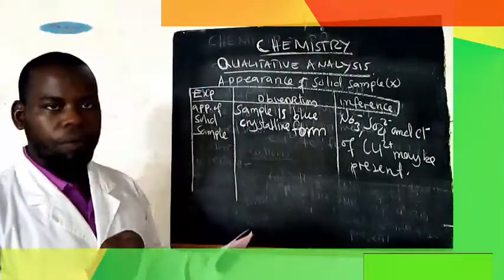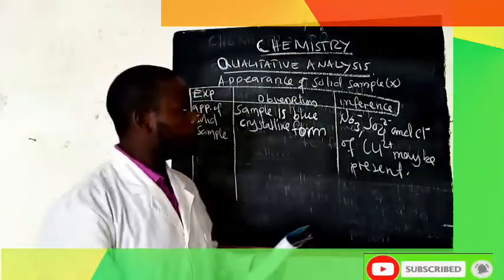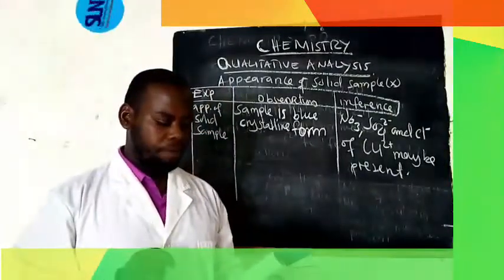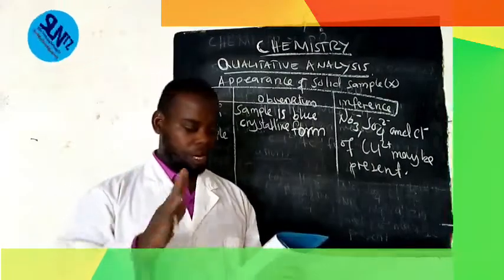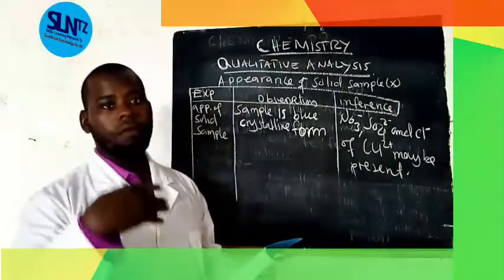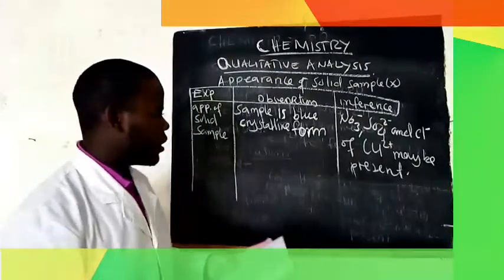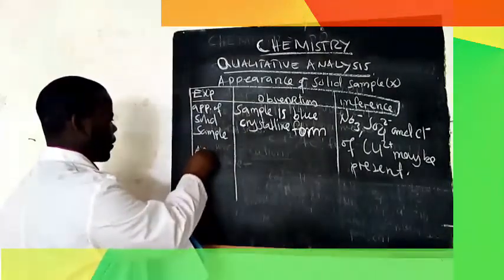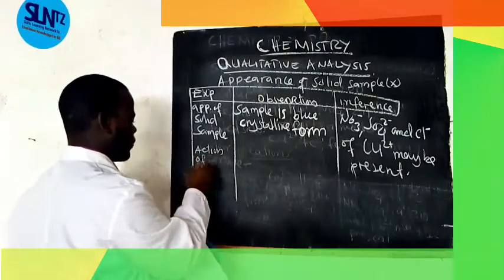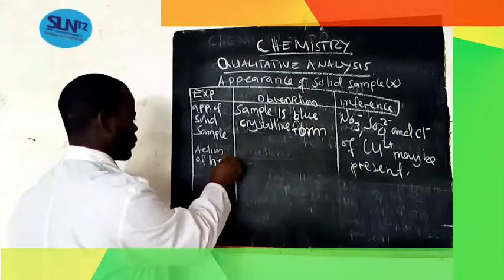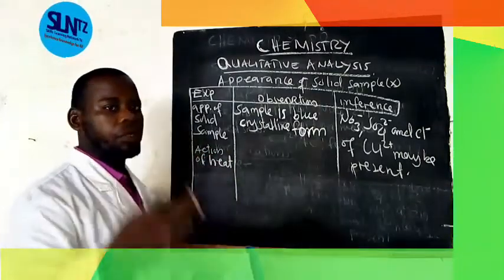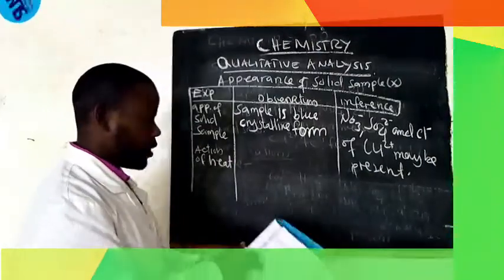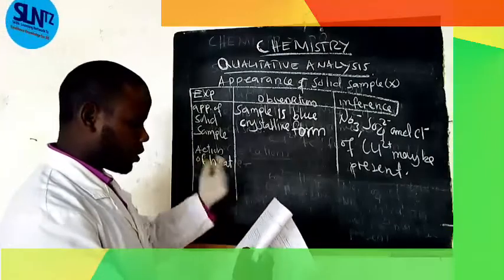A small amount of solid sample X was transferred into a test tube. You have to write it in the past simple tense, passive voice. You have a sheet, and you can translate the words from the present to the past action, and then we write the report. According to the observation here, for the action of heat, you don't write only this; make sure you write that procedure. A small amount was transferred into the test tube and heated strongly. The words are in the sheet, so you have to translate them into passive voice, then you write.